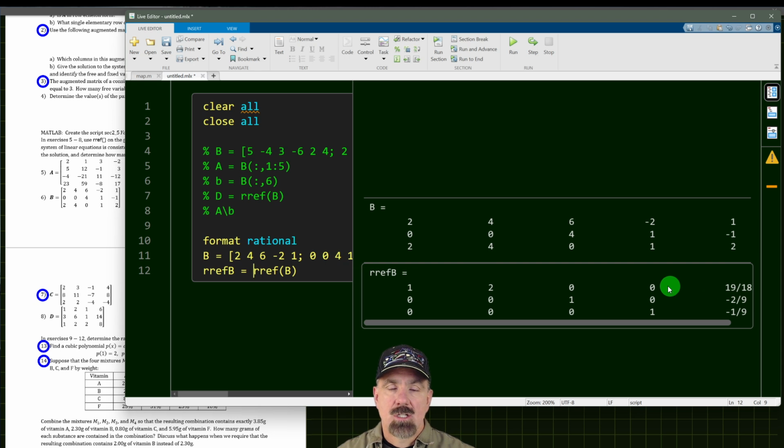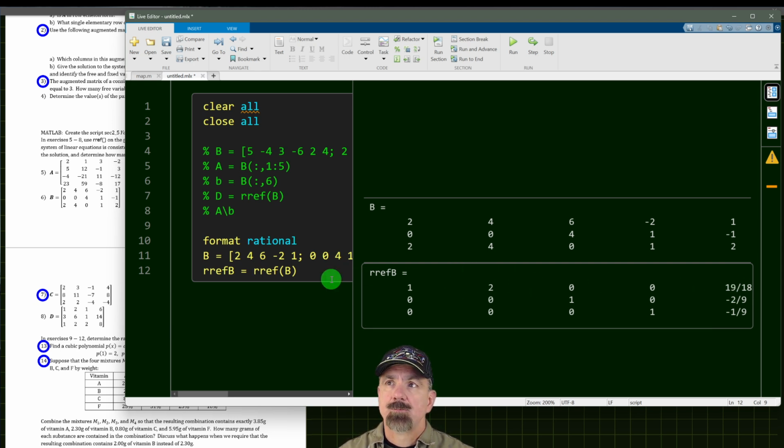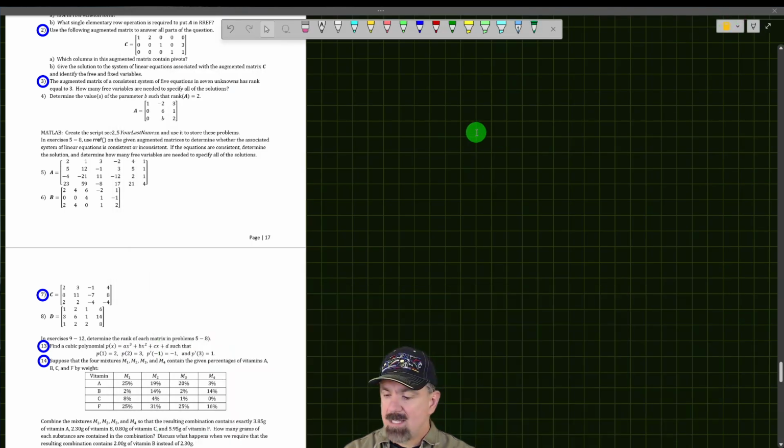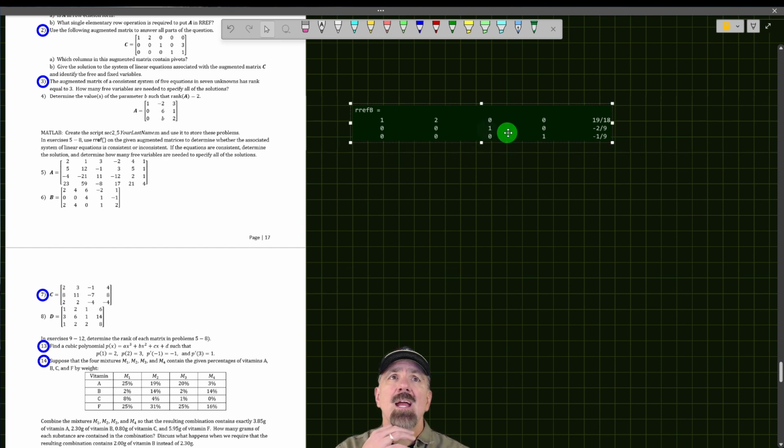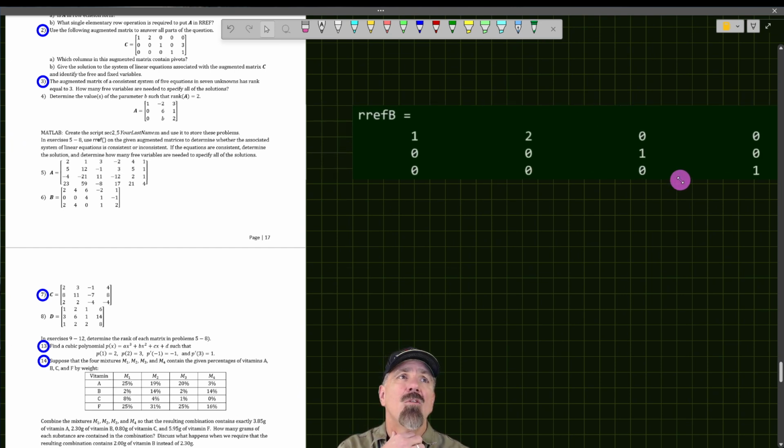Since this is just an academic problem, that's what we're going to do: we'll take a look at these fractions over here. So I've copied the RREF for this system, and let me paste it in here. I'm just going to paste that in here, and I'll expand this out for us.